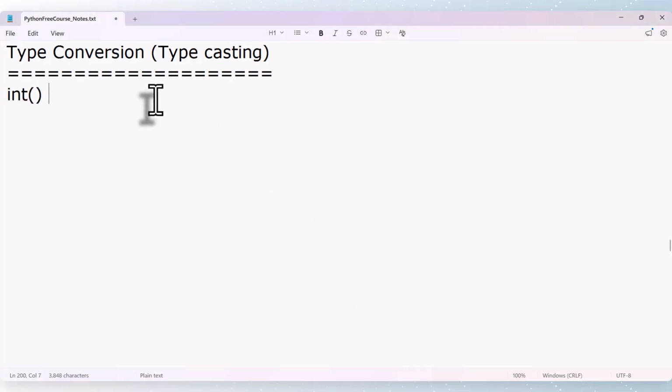The first function here is int. What is the int here? It is going to do the type conversion. The int function converts a value into an integer.